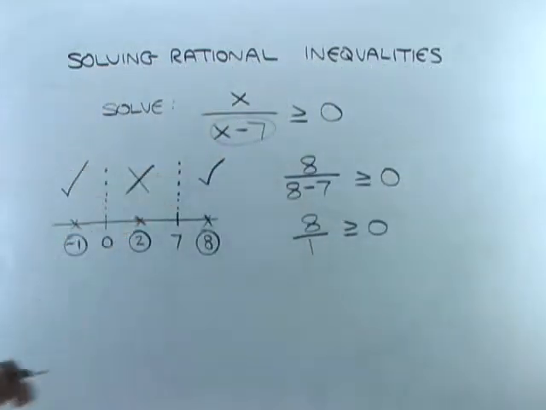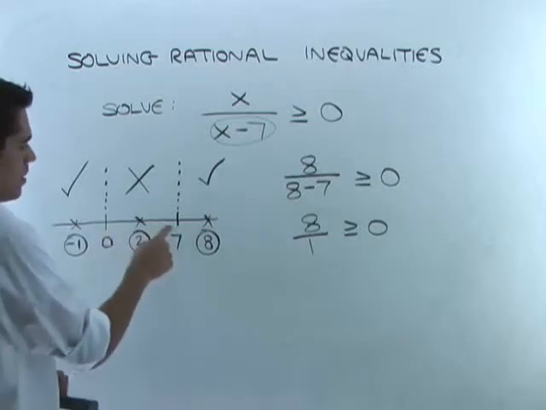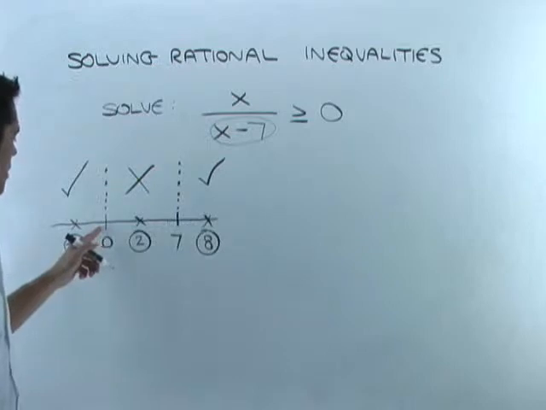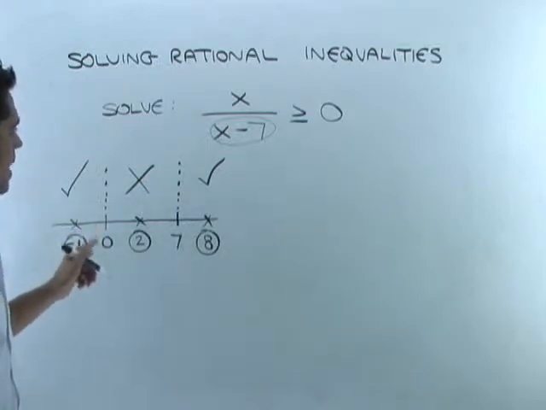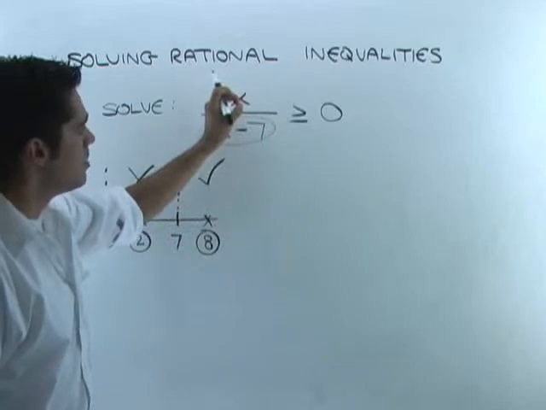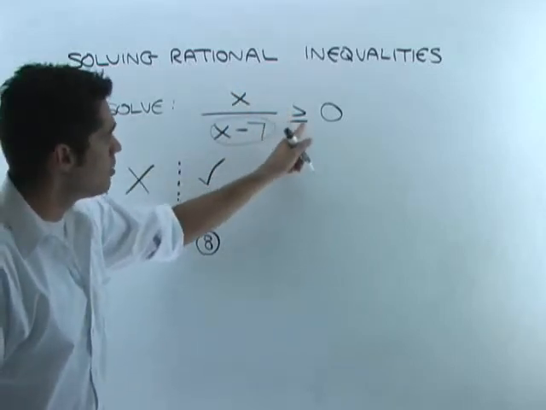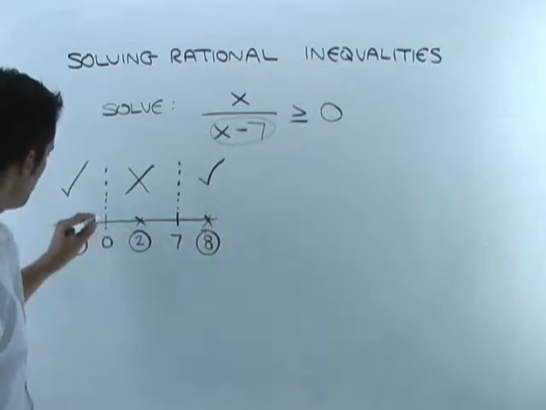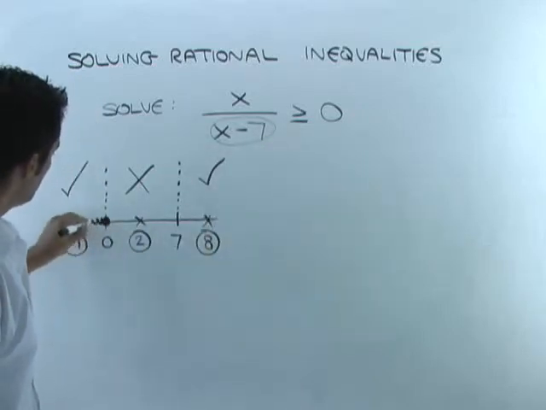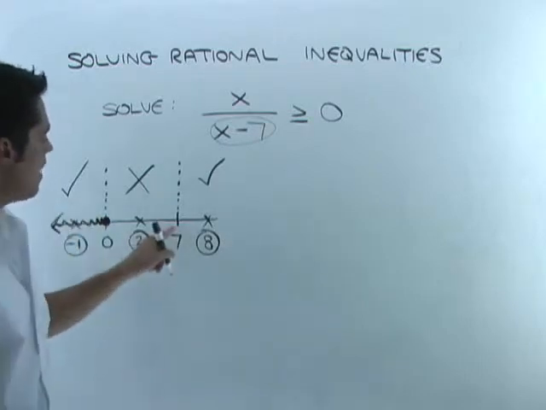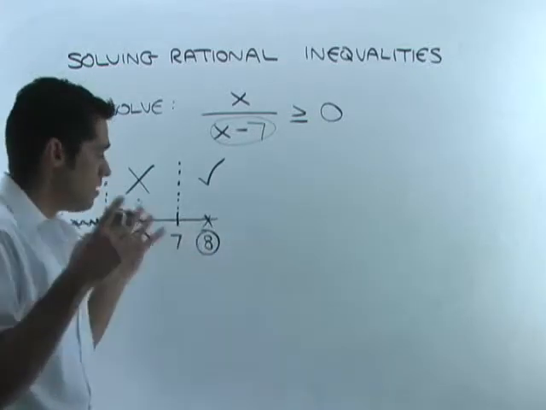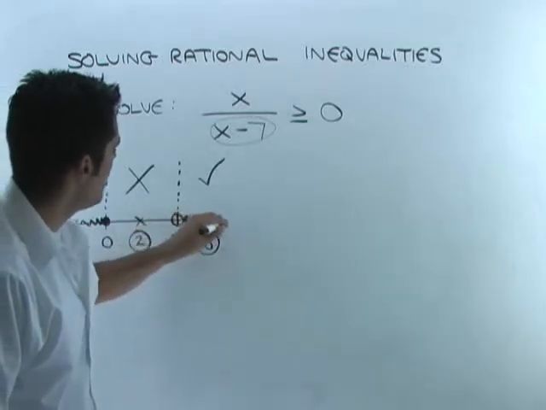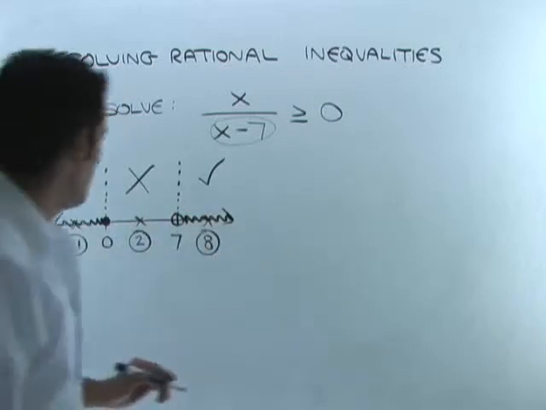So we've got our regions. The main thing now is to determine what we're going to do at 0 and at 7. So let's think about this. Can I include 0? Well, if I include 0, it makes our expression equal 0. And because it says greater than or equal to 0, we are allowed to include that point. So again, it's because of this equal sign that we do include this point and everything to the left of it. Now on the 7, remember, 7 was the one number we are not allowed to put in here. So we're going to have to leave an open circle here, and then everything to the right of that is good. So now let me write our answer in interval notation.